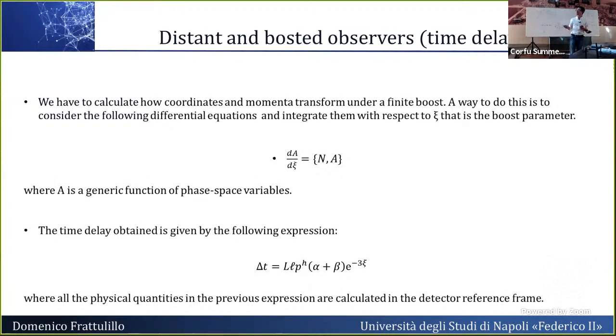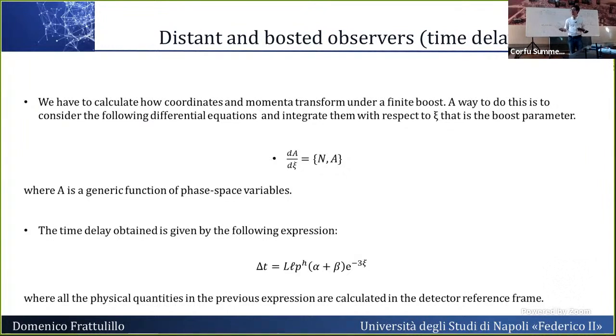And we have to consider this kind of differential equation, where n is the boost generator and c is the boost parameter. And here a is a generic function of the phase space variables. If we solve this differential equation, we can calculate the time delay in the detector reference frame, and we will obtain this result that again is amplified by the distance between the source and the detector, depends linearly on the momentum of the particle, but is exponentially suppressed by the boost factor e to the minus 3c.